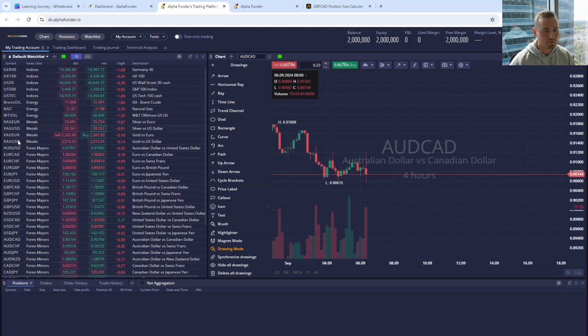These here are metals, so we can trade gold, so XAU USD, XAU to the euro, meaning gold to the euro. We can trade silver to the dollar, silver to the euro. I mean, there's so many different combinations in which you're able to trade. We can get into Brent oil here, WTI oil. We can get into US 500, so S&P 500. We can get into the German 40, UK 100, US 30.